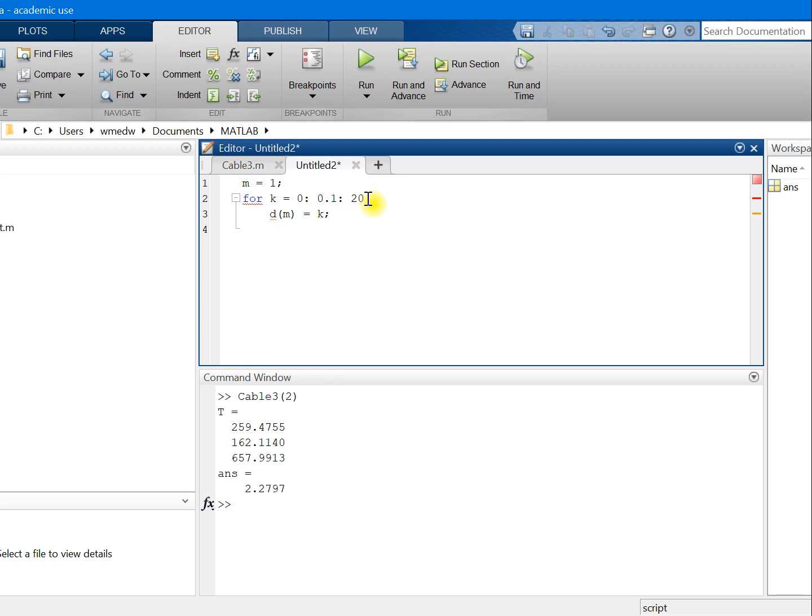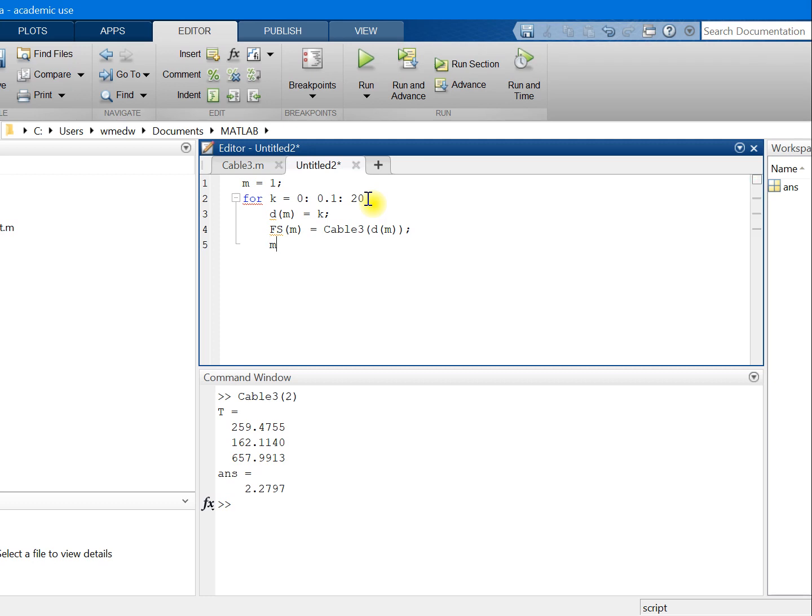Okay, now for the factor of safety, we're simply going to use the function. So we evaluate the function at this value of d of m. And so what we're doing is we're creating arrays of the distance and the factor of safety.